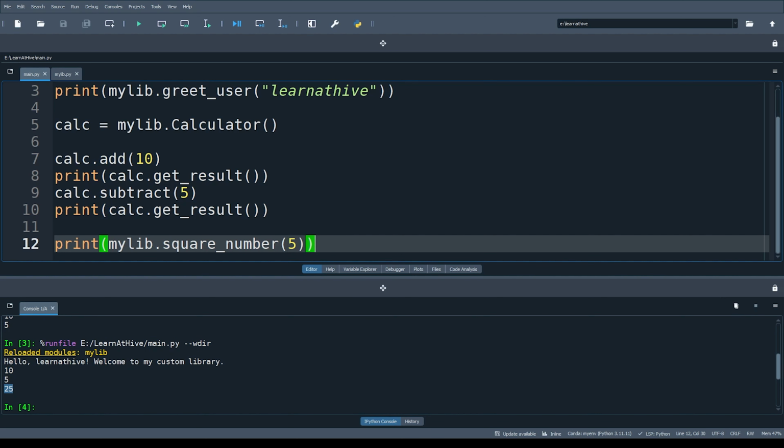So it worked. You create a Python file, say mylib.py, and define your functions, classes, etc. After that, to use this in another script, just import it and place it in the same directory. If you want to take it a step further, you can structure your custom library as a Python package. You can even distribute it on PyPI if you want to share it with others. We will see it in another video, but you just have to create a folder with an init file to make it a package and organize your modules inside.